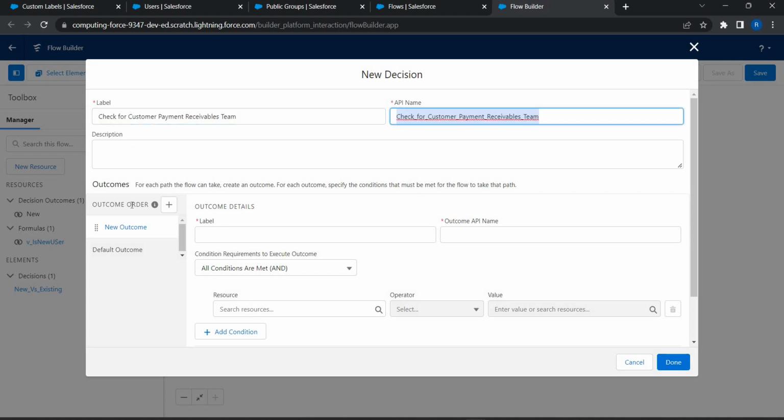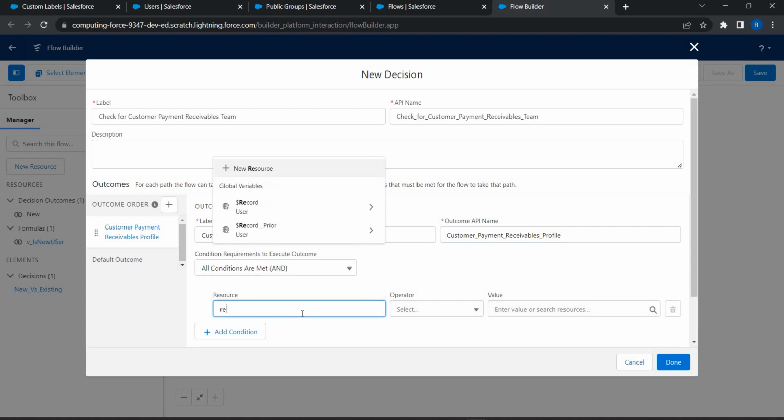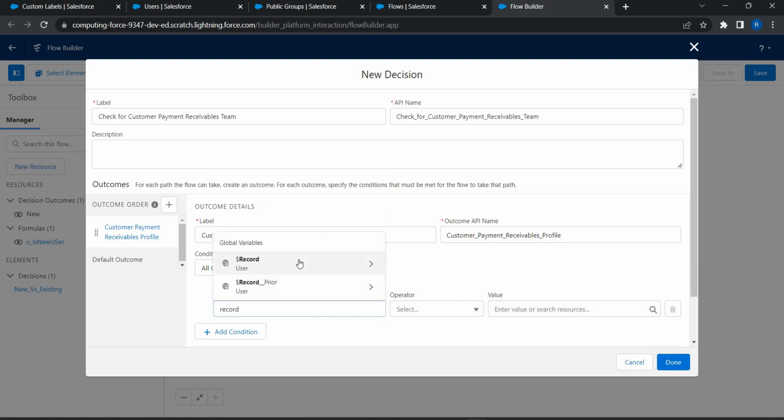That is the decision that I have to take, right? So the outcome is, I just say it's Customer Payment Receivables profile.